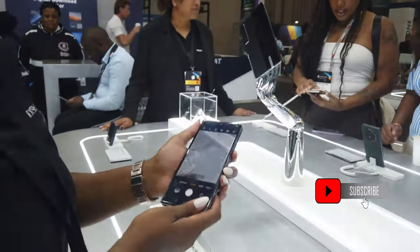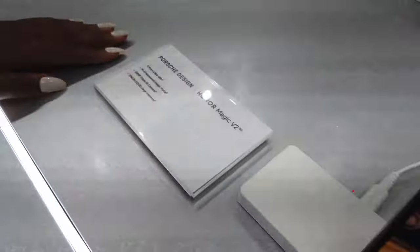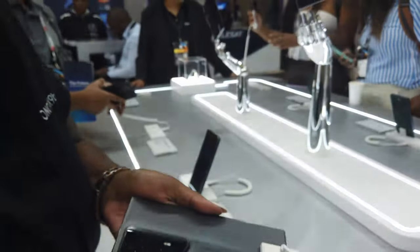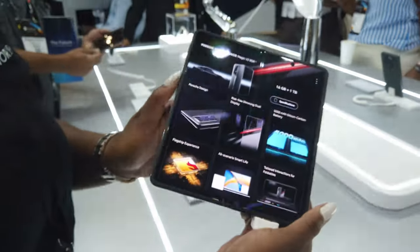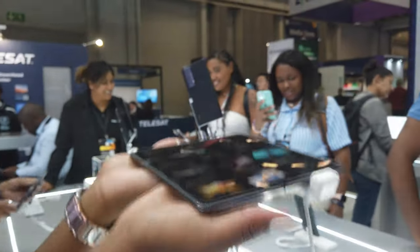That's the V2. Wow. Right, and then here we have the Porsche Design. As you can see, Porsche Design. So this is actually made out of Porsche material. And if you have a look at it, it's actually written Porsche Design here. Also very strong, very light, not heavy. See the weight as well.